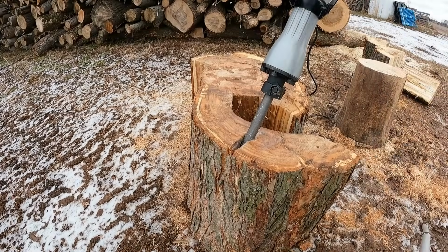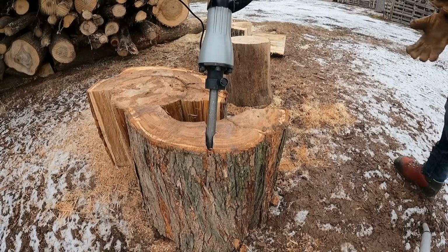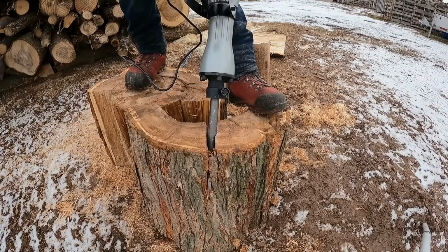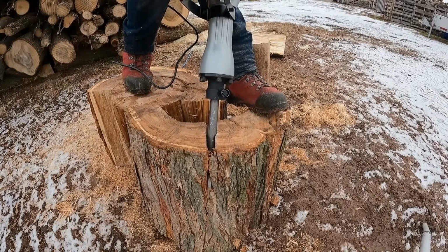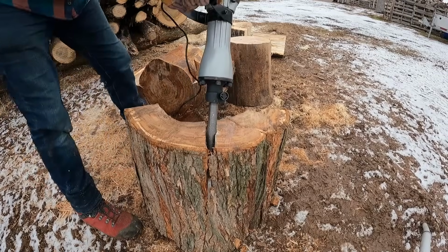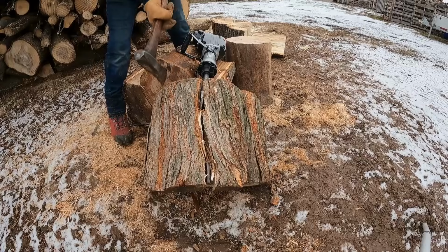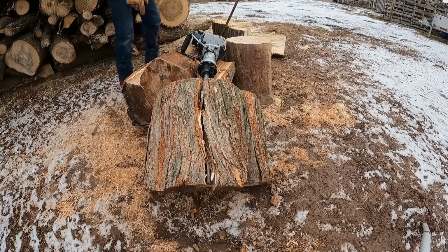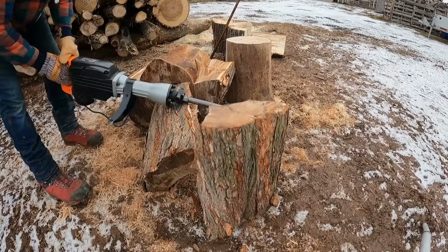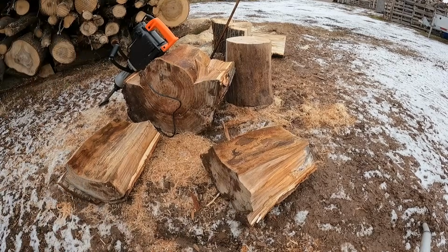Oh my gosh, this is a tough piece of stuff here. This is elm, and he's not wanting to cooperate. So I'm just going to keep hammering on it. It's gradually getting there. I chose poorly. I chose very poorly. This chunk of elm doesn't want to give up the ghost. Look at that. That is some nasty stuff, I tell you. There. Here we go. Piece of elm. Talk about Satan wood. That is some tough stuff.